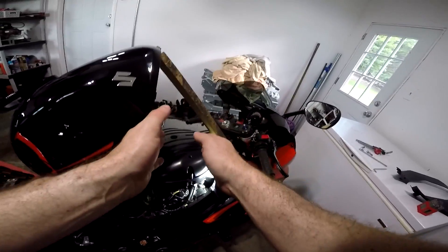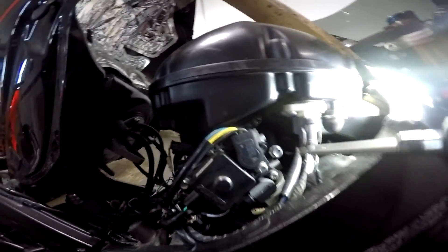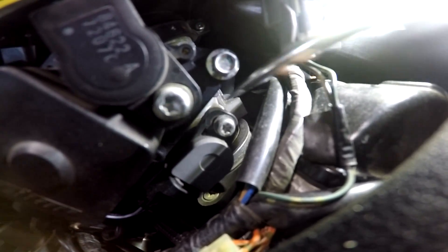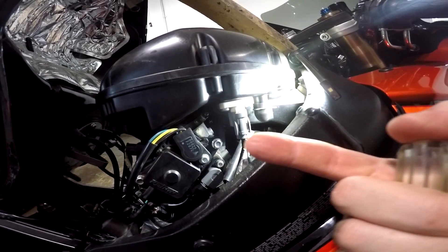After you get your gas tank lifted up, you're going to locate the TPS adjustment screw. That screw is right there and it is a T25 tip. As you can see, the hole where that screw goes in is actually kind of an oval — and it's an oval so that when you loosen the screw, you can actually shift the TPS left or right a little bit. That's for calibrating your TPS to where the actual throttle blade is inside the throttle body. So what we're going to do is loosen this screw with our T25 and take a flat-tip screwdriver and get underneath of it and push the TPS this way just a tiny bit.